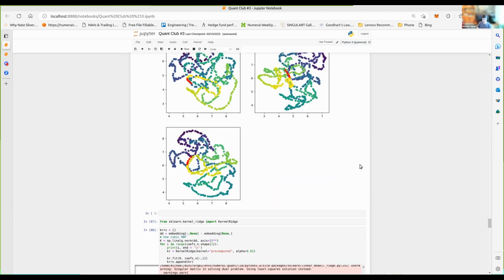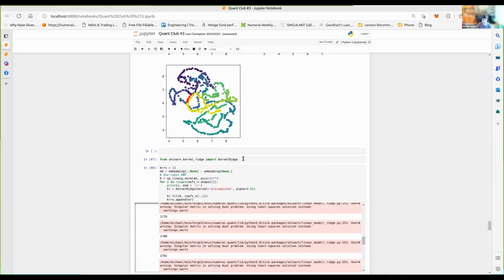And so I found it worked a bit better to try to build your own sort of inversion from the latent space. And the way I tried that was basically to use kernel ridge regression. Kernel ridge regression is basically a kernelized version of linear regression, so it allows you to learn nonlinear relationships. And so what you're going to try to do is learn a nonlinear relationship that goes from a point in your embedding space back to the weights, back to the coefficients that you fed into it. And that's all this is doing.